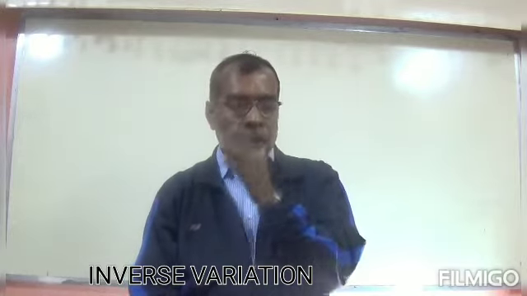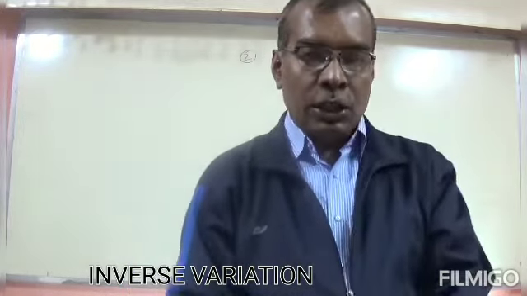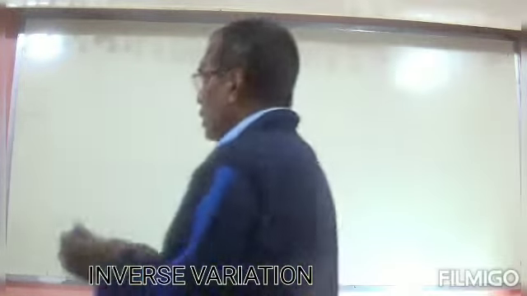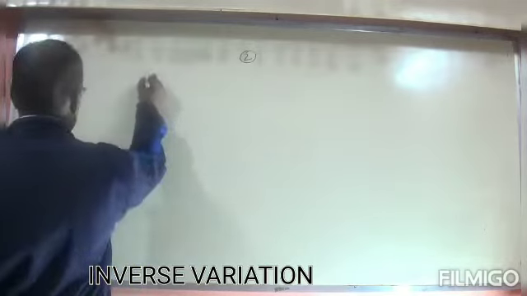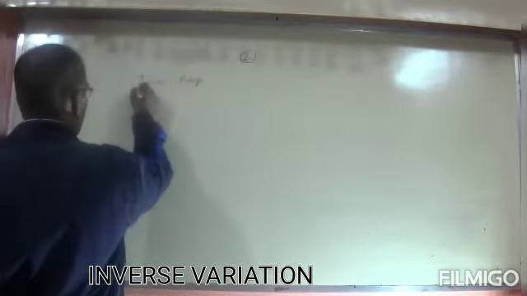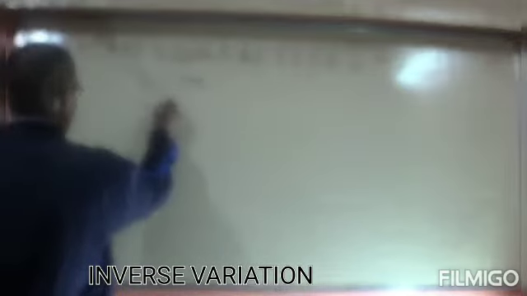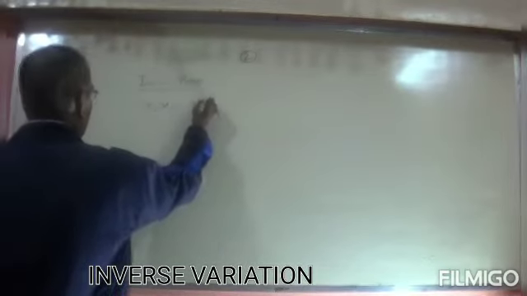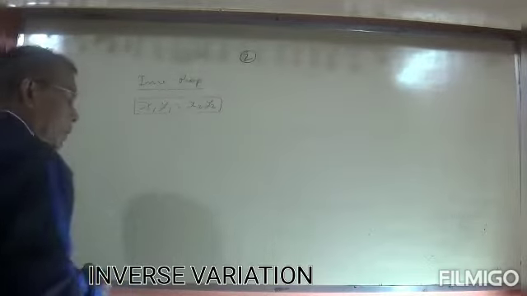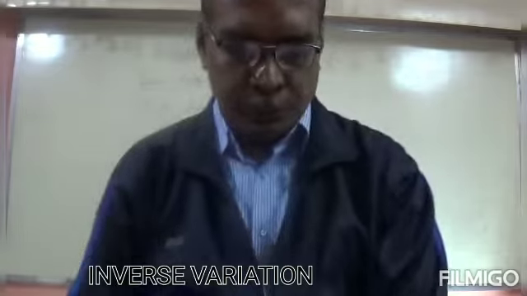Okay, so now let us start a few questions on inverse proportions. I have given you the formula for inverse proportions, and I am writing it here. The formula for inverse proportion is x1 y1 is equal to x2 y2. Based on this, I am going to solve a few of the questions.